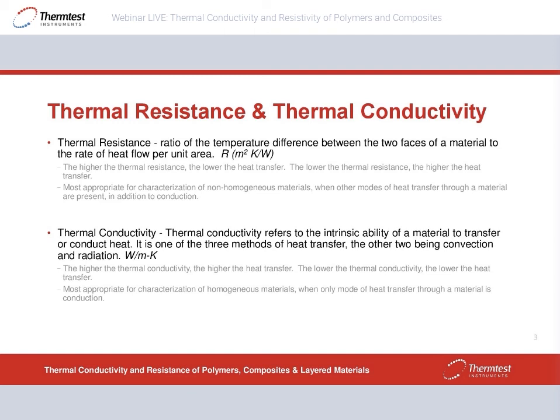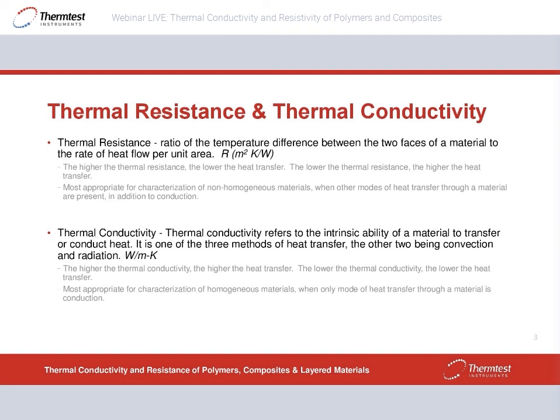It is most appropriate for characterizing non-homogeneous or heterogeneous materials where other modes of heat transfer through a material are present in addition to conduction. So that means any other modes of heat transfer that are in a material, such as radiation or convection. This is a good measurement approach.